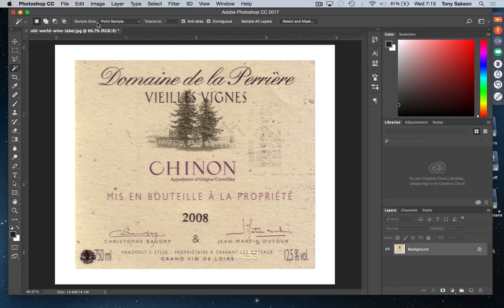For example, I will use the magic wand tool, which is the fourth tool from the top. Right here, you want your sample size to be point sample. By default, your tolerance is 32, which means it's 32 pixels in a range from whatever pixel you select.